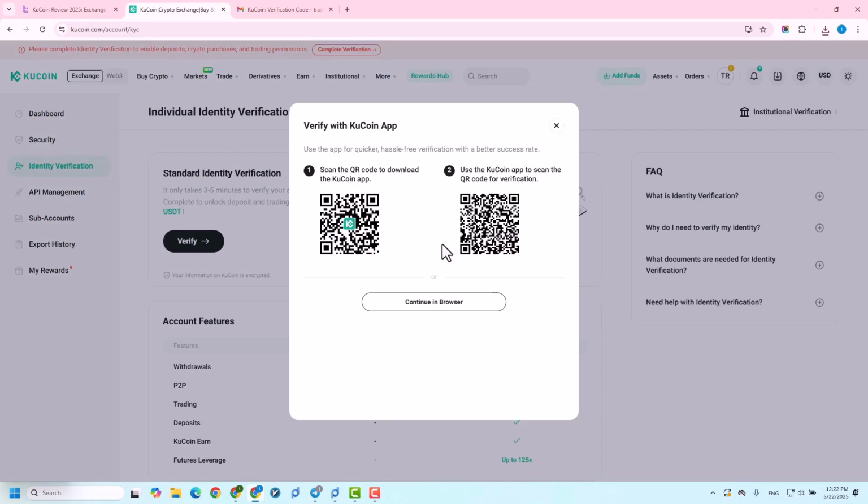In this section, it informs you that for easier and faster identity verification, you can complete these steps on your mobile phone by scanning the QR code. Otherwise, by clicking the Continue in this browser option, you can complete your identity verification process on this same system.